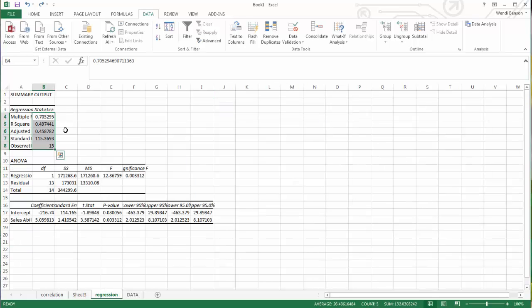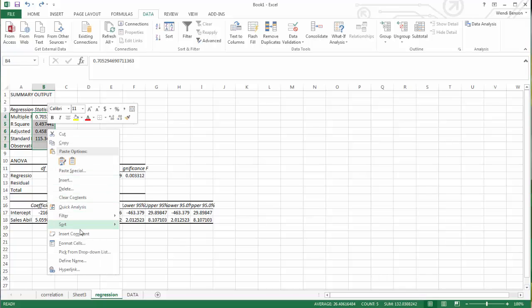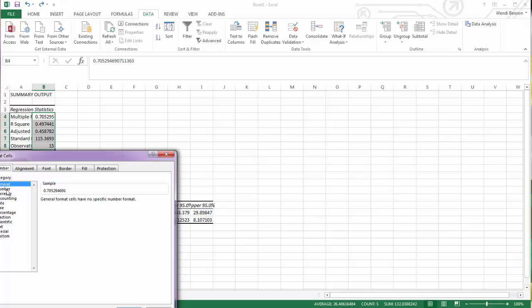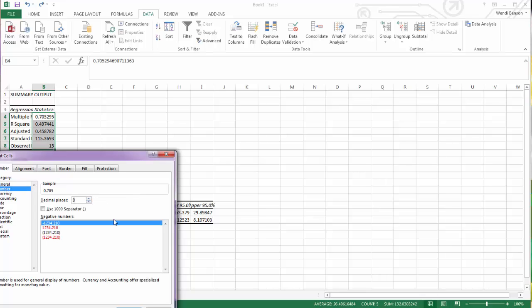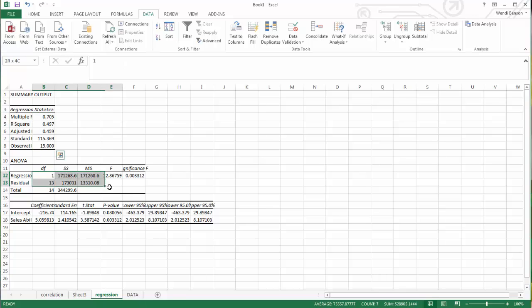All right, so let's go ahead and format all of our numbers to go to the thousandths place. So you'll just highlight, right click, go to Format Cells, select Number, and then round to 3 decimal places. I don't think you can do multiples at once.